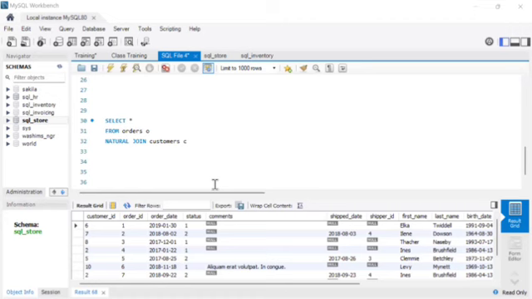There is a last use of join that I would like to introduce to you, which is called the cross join. The cross join is really a random joining, and it could be very good when you are joining two small tables.